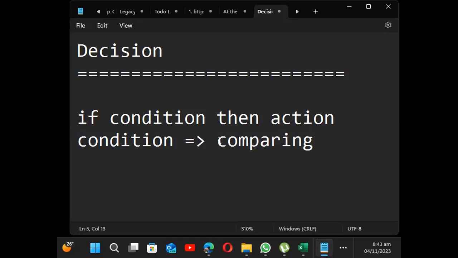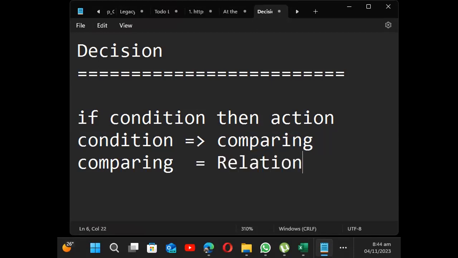If I'm going to be comparing stuff, then I need to have a way that I can compare them. So what tool will help me compare them? The tool which will help me compare them is the relational operator.